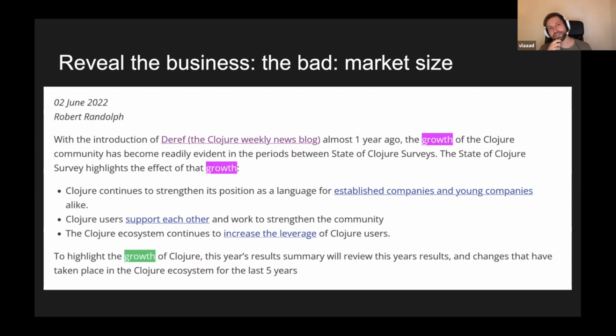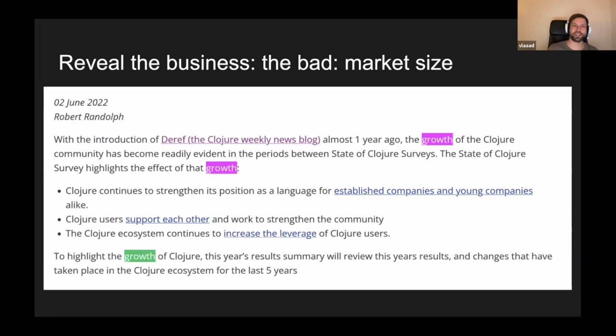But the main error that I made was not trying to evaluate how big the market is. If I want to target Clojure developers for my business, how many clients can I have reasonable expectations of? I didn't do any of that. Only after realizing how few people there actually are in the Clojure community, I thought maybe I shouldn't have done it at all.